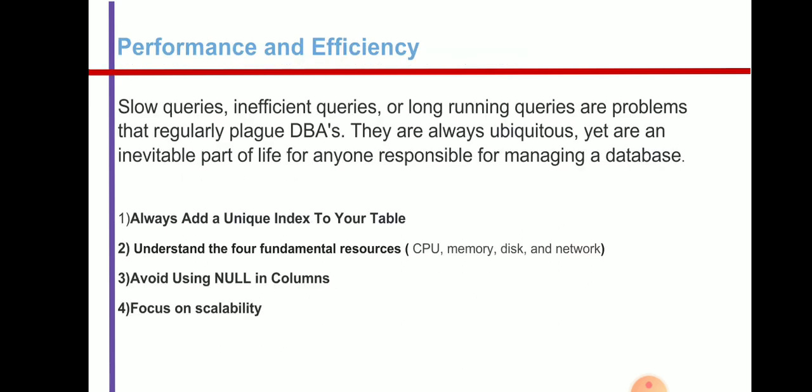So secondly, we will see the performance and efficiency. Now generally, slow queries, inefficient queries, or long running queries are problems that regularly affect the database so that it is slow. So to avoid this problem, some of the main solutions are to always add a unique index to your table. Now what does that mean?